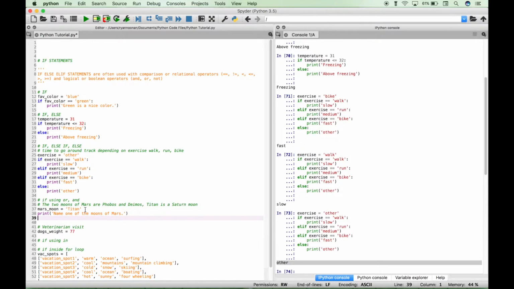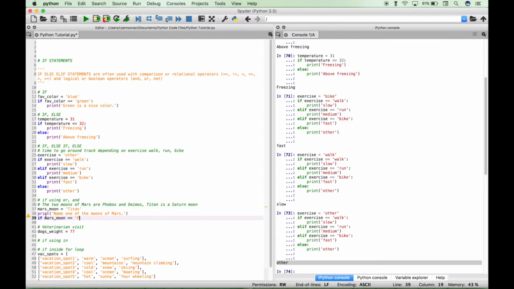Okay, so here we have our current guess or answer to the trivia question. Now we want to create the if statement, and we'll say if Mars moon equals the answers, which are Phobos and Deimos. Not exactly sure if I'm pronouncing those correctly, but those are the two moons of Mars.